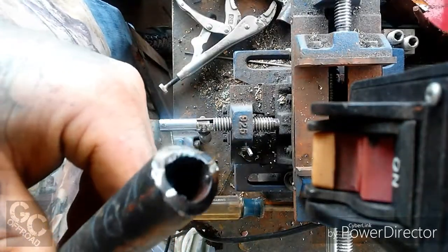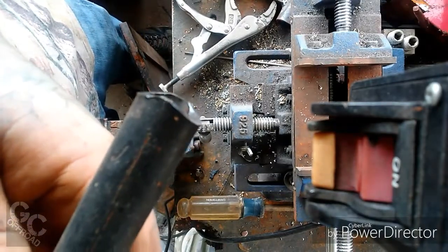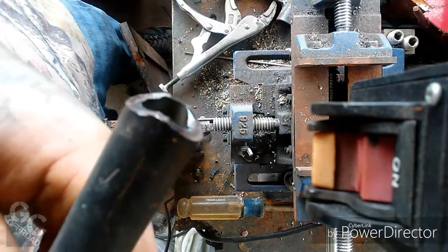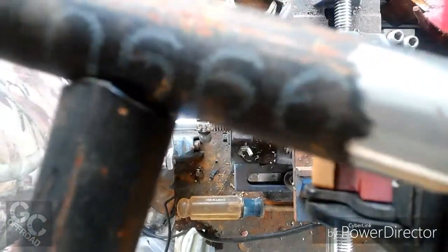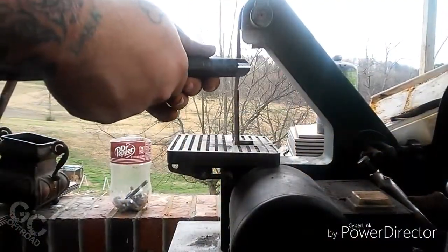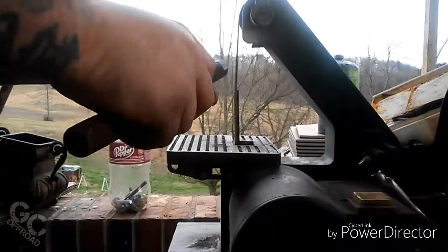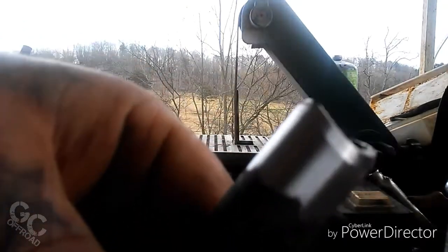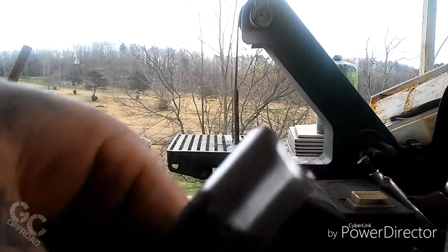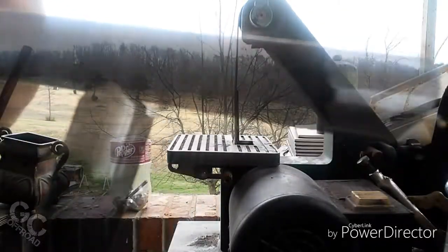Got the tube cut on both sides at an angle. I'm gonna go over here to the sander, smooth it up, bevel it, and make it fit up against the pipe. Got the pipe beveled and it seats up pretty good.